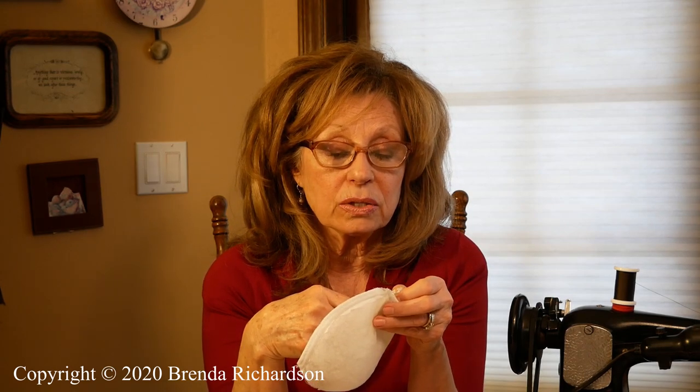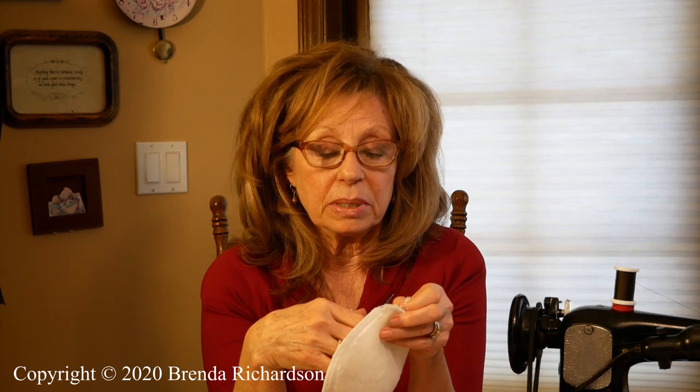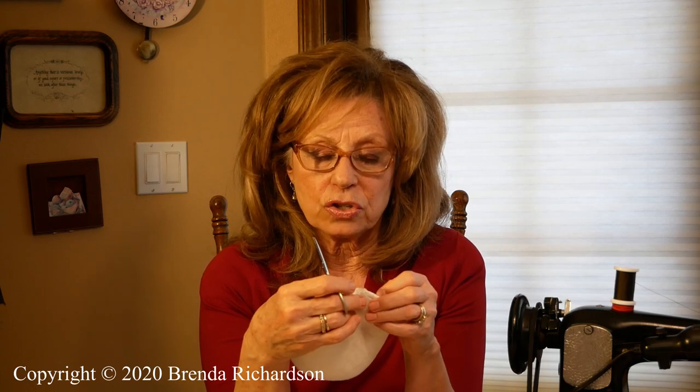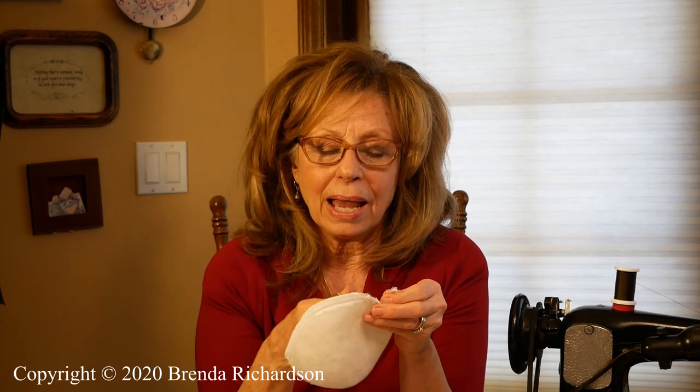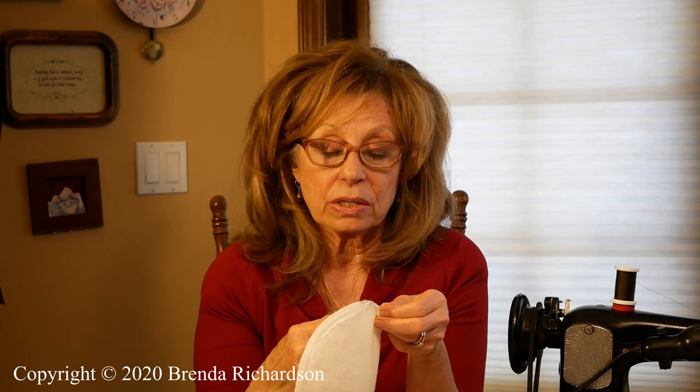That's the thing we are not going to overlook - how to pick it out, how to remove the threads, where it is we need to make the change, and how to have it be successful. For most of the time now I don't make mistakes as much, but I know how to correct them. That's probably one of the most valuable sewing skills there is: how to correct the mistake that you make and how to avoid making it in the first place, which often you can.